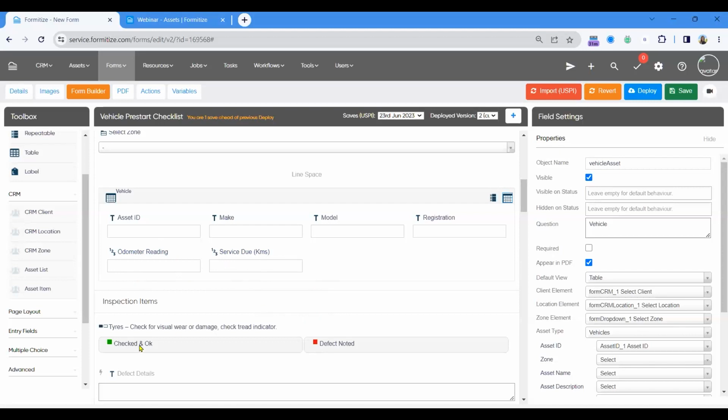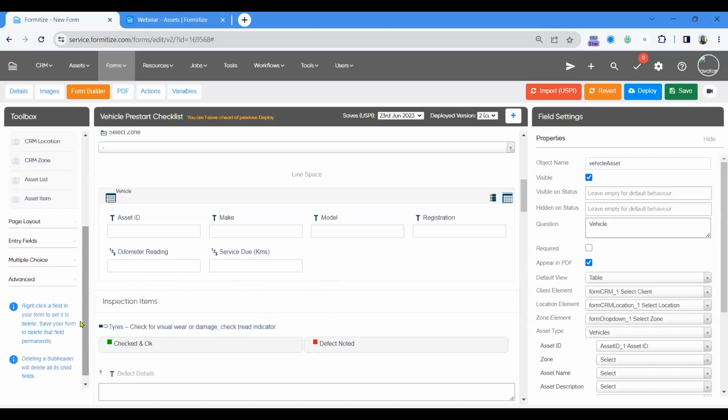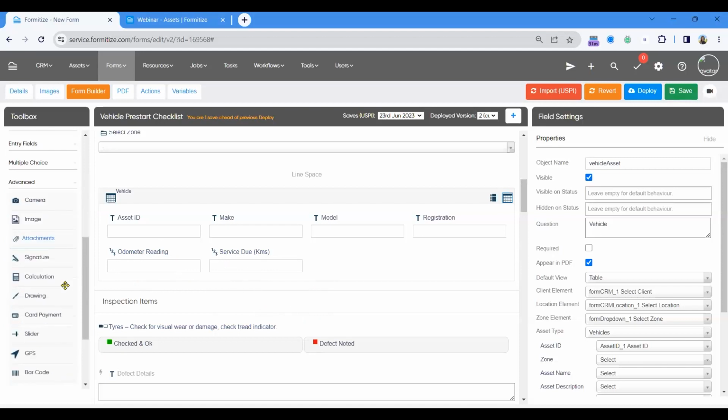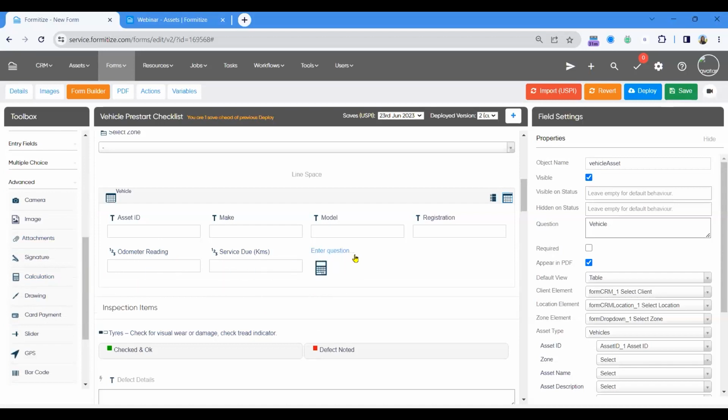To set this up in the form, what we need to do is go to the toolbox category where we want to grab the field that we're adding to the asset table. So in this case, it's a calculation that I want to use to interact with that asset information. So we can drag and drop that into our table, just like we would working with any other table as part of the form builder.